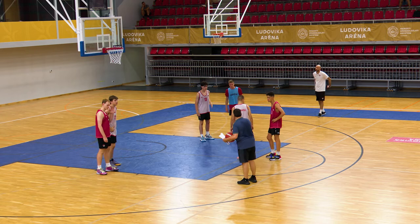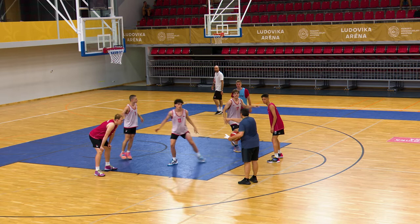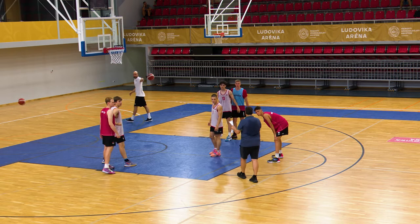Okay. Stance. And rotate. Rotate this way. You go there. No. You go there. Okay. Rotate. Control the player. Okay. When I shoot, you have to box out the player who is close.